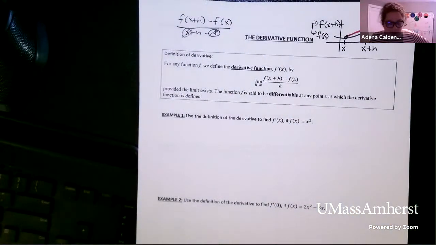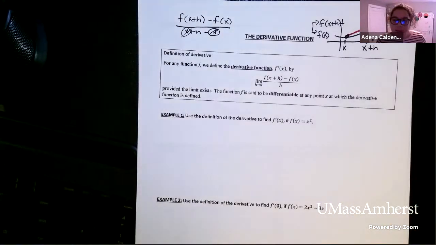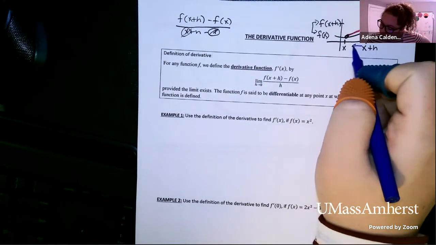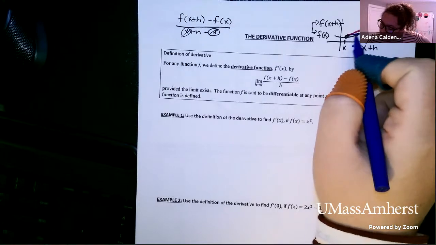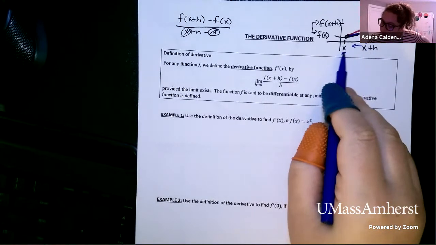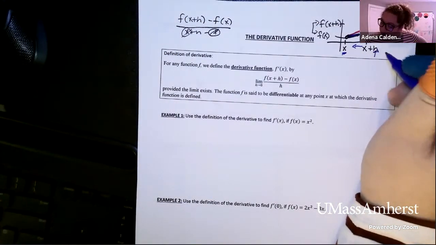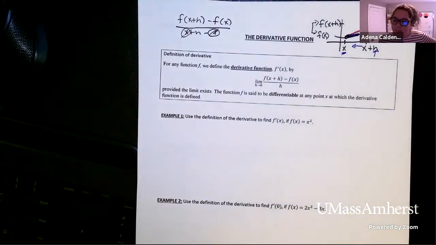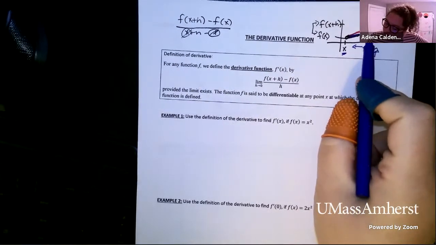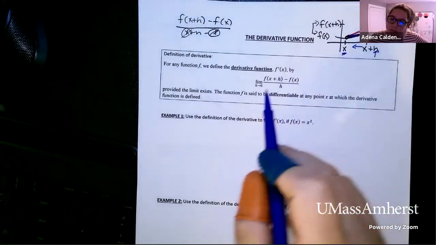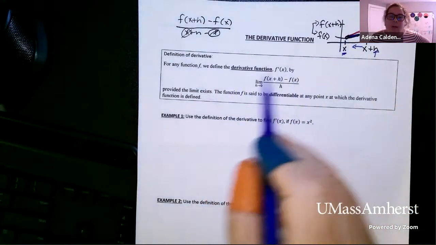So why the limit? So remember last time we wanted to get closer and closer to the point that we were interested in. So we want this point to get closer and closer to the point we're interested in. So how do we do that? We let h go to 0. So if we take the limit as h goes to 0, we are essentially bringing this point closer and closer in all our calculations. So that's where this formula comes from.